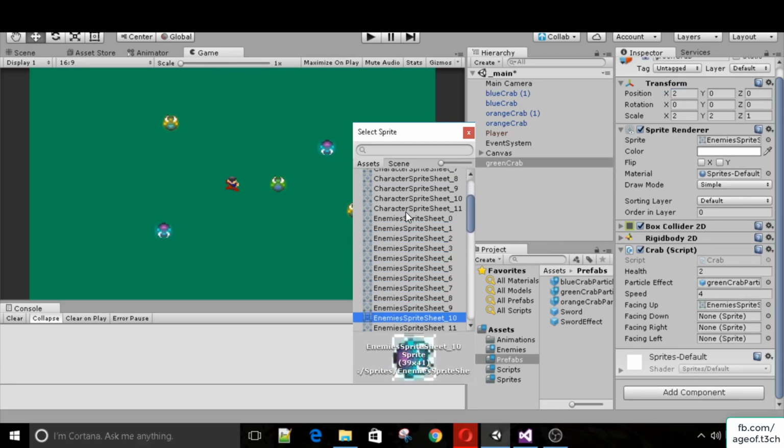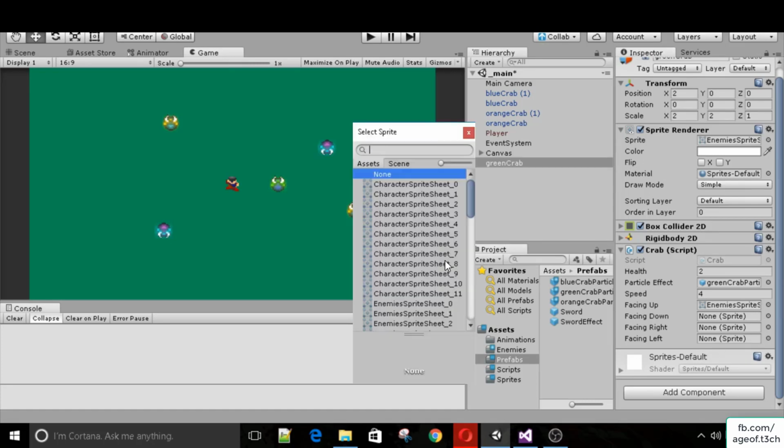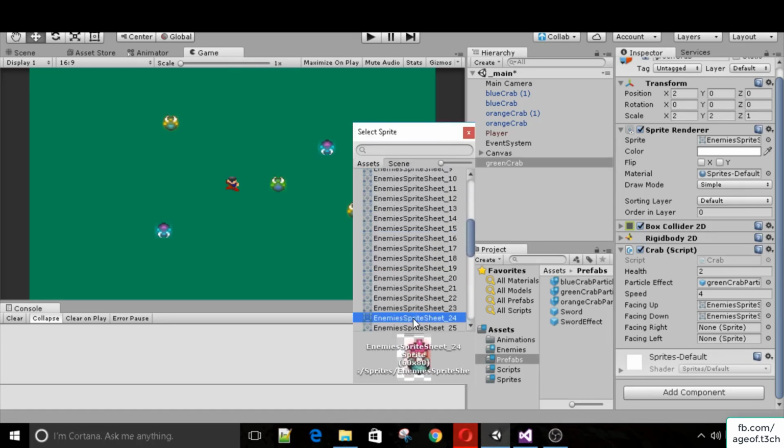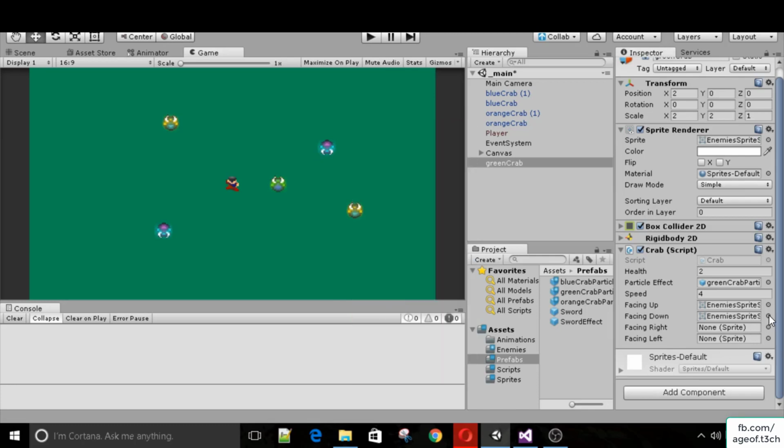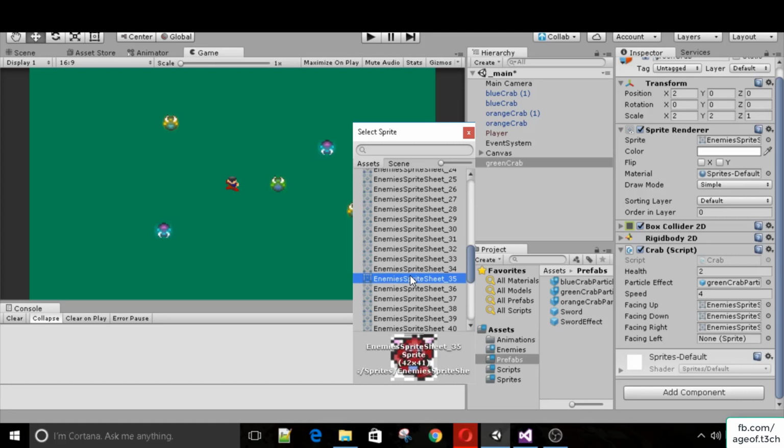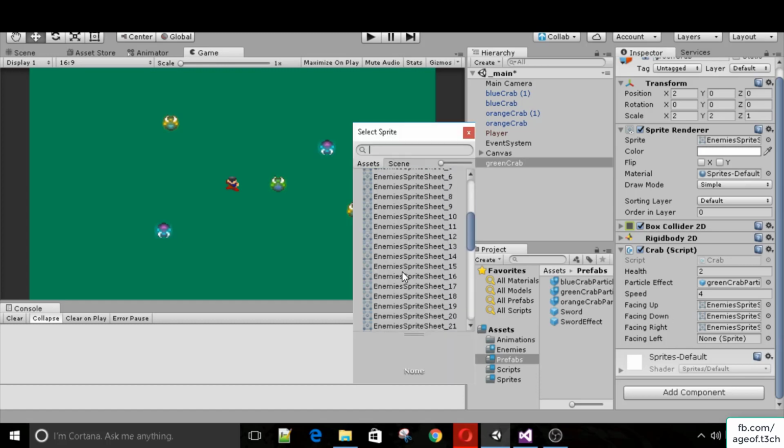Let's find the facing up sprite of this green crab, and here it is. Let's get the facing down sprite. There we go. Facing left, facing right, okay, and facing left finally.